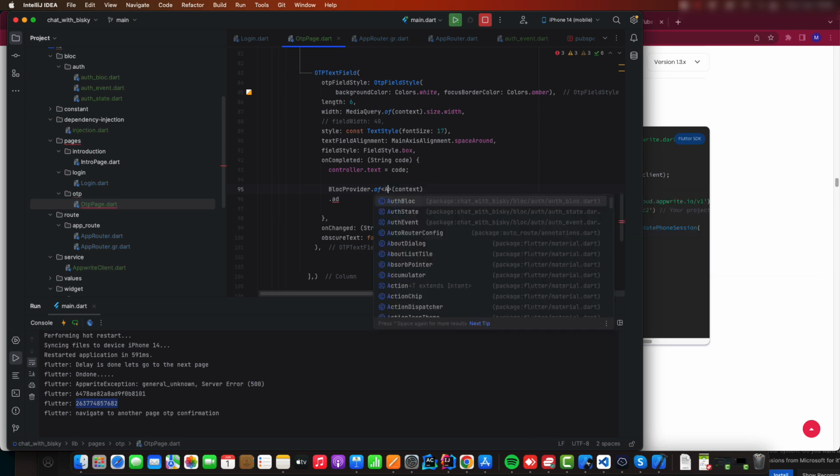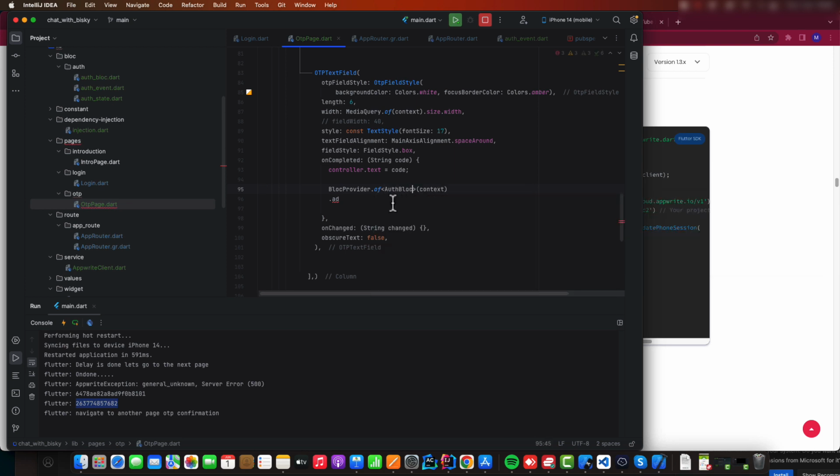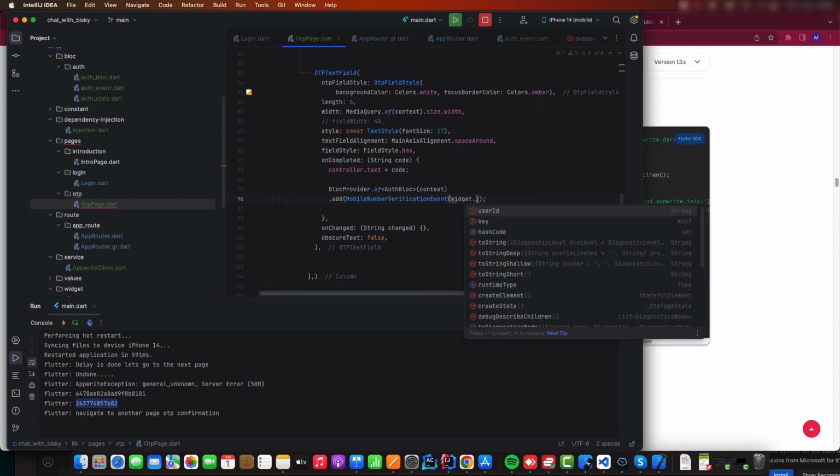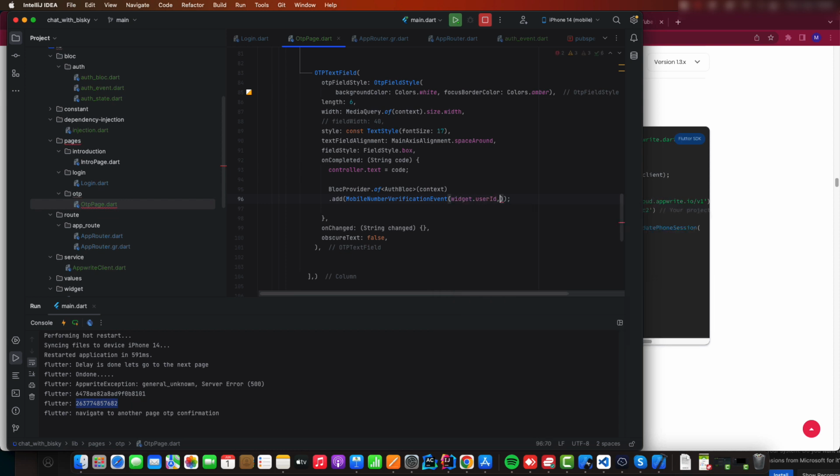The block is of type auth block. Then we can say add, and we can pass this event. Then here we can pass our user ID, which is widget.userId, and our secret is this code. We can pass this code.